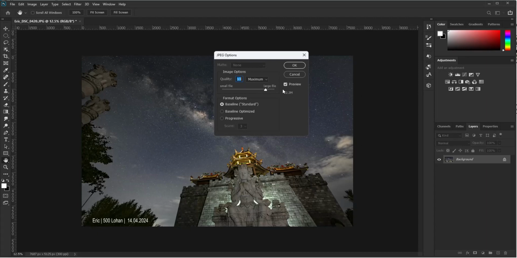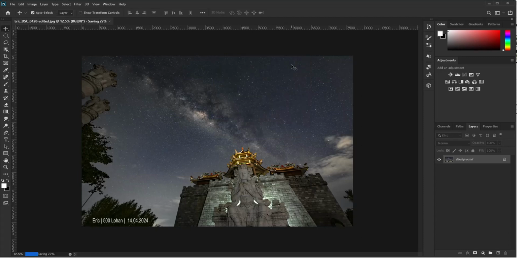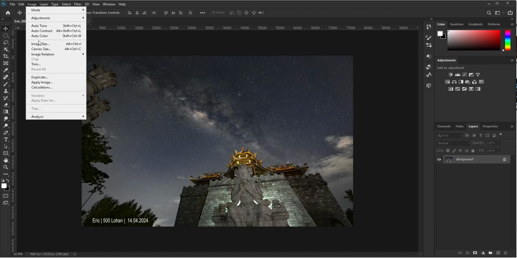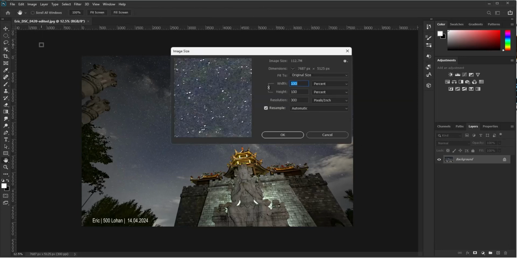But if you want to save it for Facebook or share on media, perhaps you don't have to save it as such a big file. You can reduce the file size by changing the resolution. So I'm going to do that now. Click on File, Image Size.